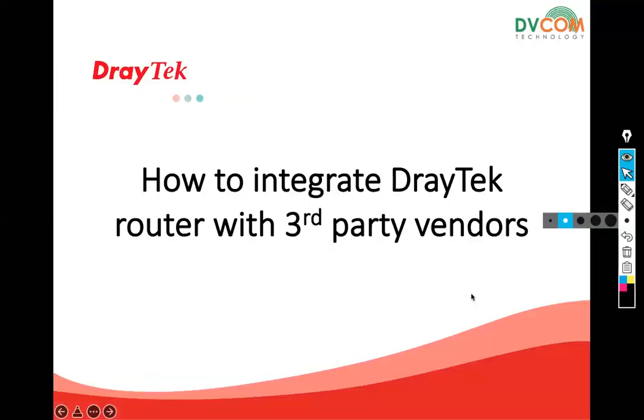Right, guys. So today our topic is how to integrate a DrayTek router with third-party vendors. As Mr. Noel mentioned, what is the purpose of the DrayTek router and all. Today I'm mainly going to focus on how we are going to integrate with third-party vendors. Third-party vendors are, let's say, Cisco, Huawei, HP, D-Link, TP-Link, or any other vendor you can see in the market. How are you going to integrate with those? That's what we are going to focus on.